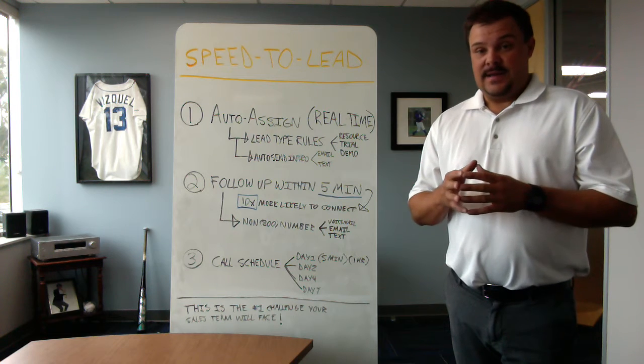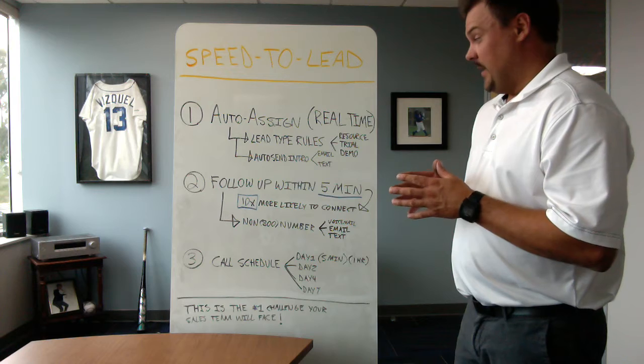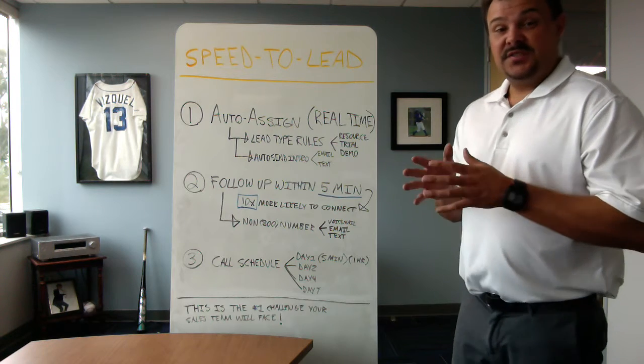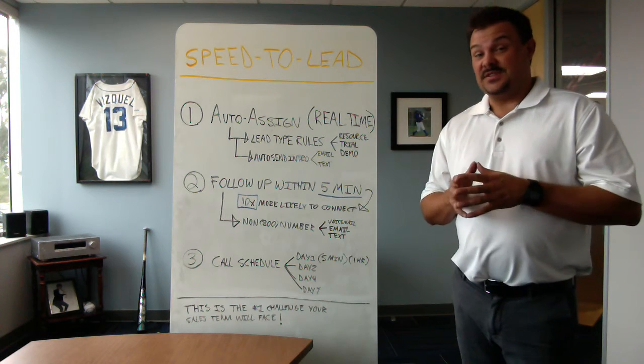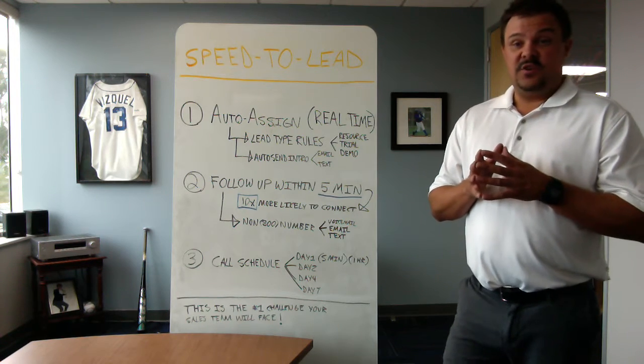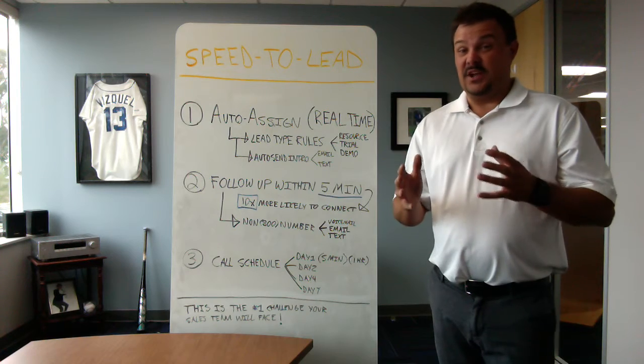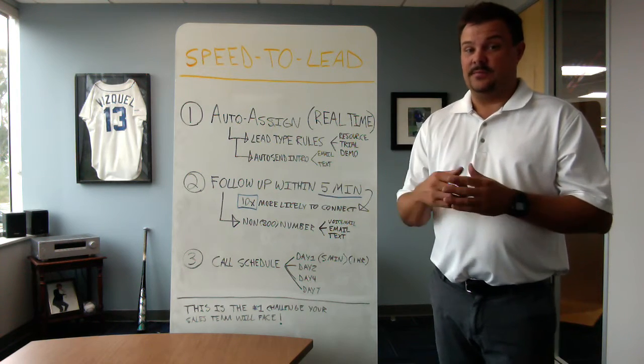It's really important. By making these small modifications to who gets leads, it can have a huge effect on your bottom line. All right, the second component of the auto assignment of leads in real time is to auto send an email and a text message. This is huge. This is especially important if you are generating leads on social media, in which it's almost always a cell phone that you're going to be calling a person back on.